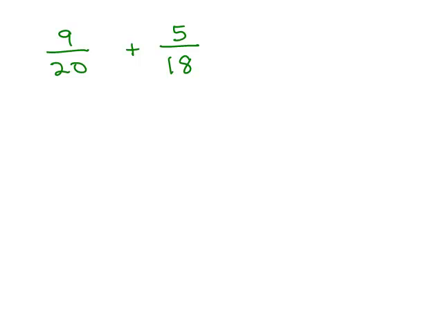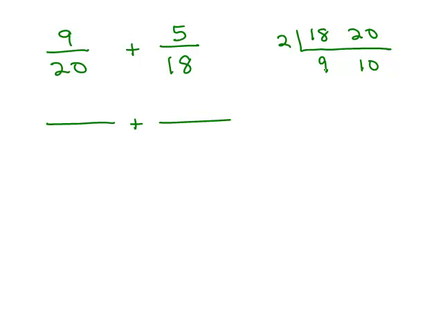So here's an example, 9/20 plus 5/18. Now, before we go over the jealousy method, let's just use one of the methods I've gone over so far, where we just have to find the least common denominator between 20 and 18. I'm going to do that using the method where I put both of them in this upside down division thing. 2 goes into both numbers. And there, nothing else goes into 9 and 10.